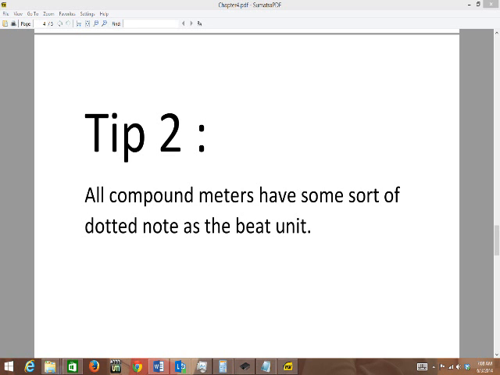For example, 3 eighth notes make up a dotted quarter. 3 quarter notes make up a dotted half. 3 half notes make up a dotted whole note. If you think about it further, the fact that a dotted note is the beat unit in compound meters is why we use the compound time signatures to represent divisional units directly and not beats. There is no number that easily represents a dotted note.